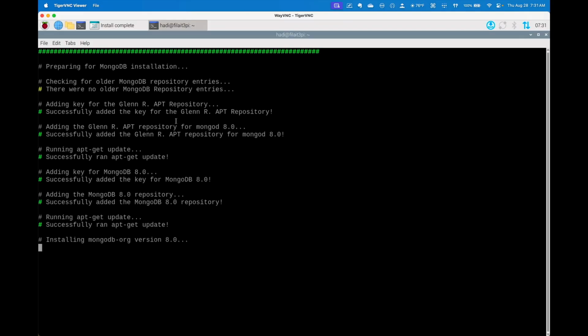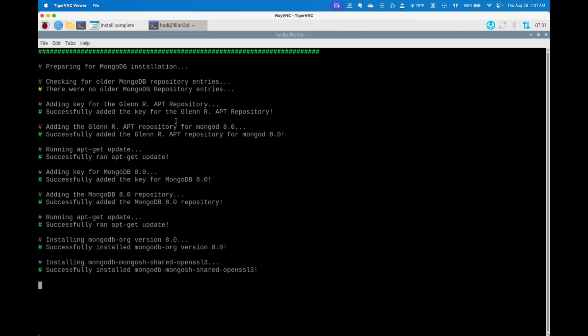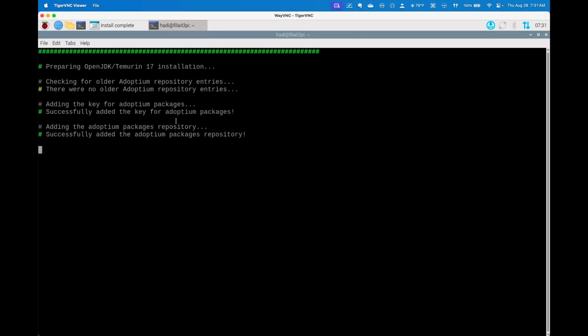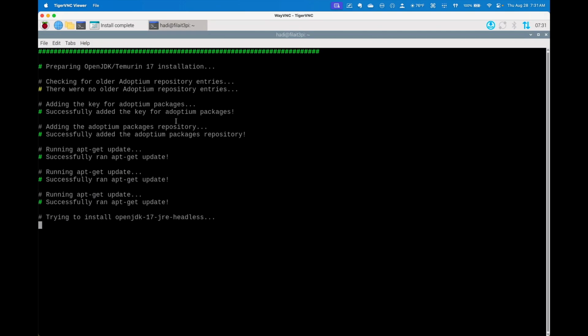Okay, now it's installing the MongoDB community version, and it says it's installed. Now it's installing the SSL module for it. Okay, and now it's installing Java. And Java is the base, I guess, server that Unify server is built upon.